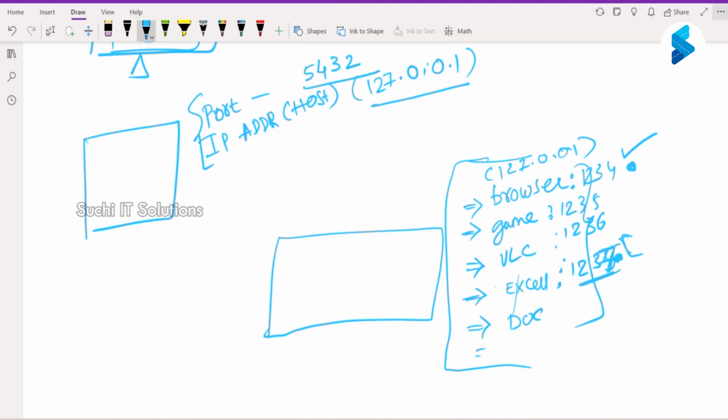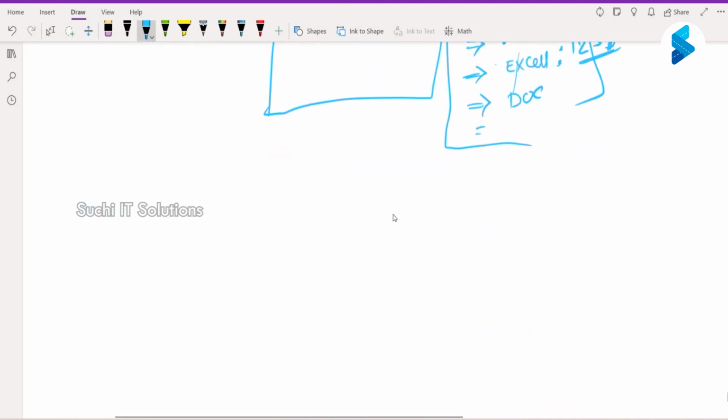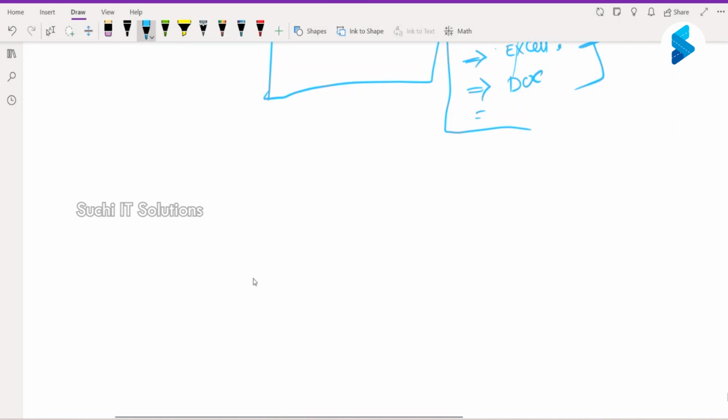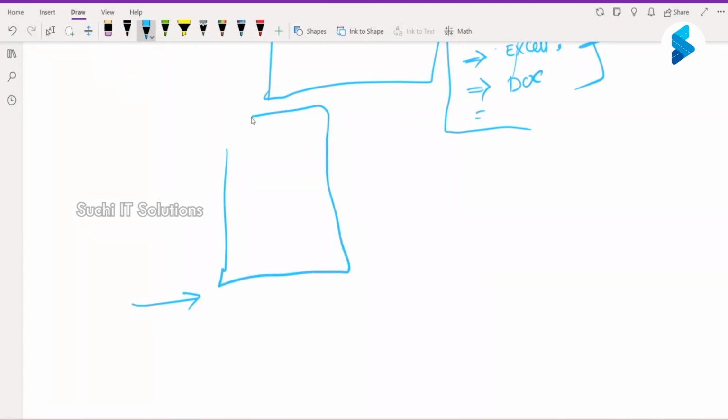If I have to tell this with a simple example, take an address. There is an apartment. In an apartment, typically how many people would live? Say 100 houses.